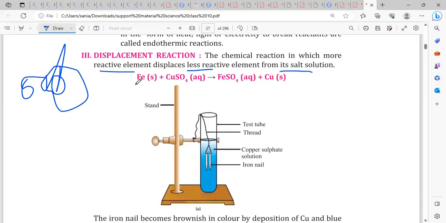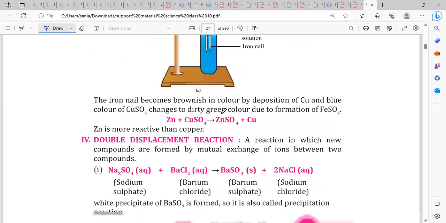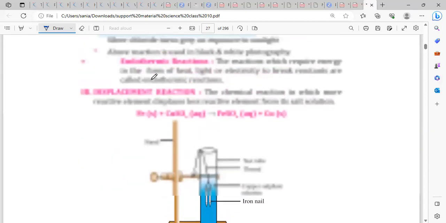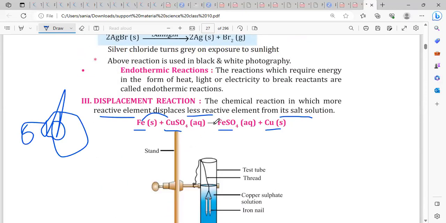Okay, so over here, Fe plus CuSO4 will give you FeSO4 and Cu. See, Fe was alone. Cu and SO4 were together, right? Now Fe is stronger than Cu. So what did Fe do? Fe removed Cu and formed a pair with SO4, and Cu is now alone. So this is basically a displacement reaction. Fe was stronger, so Fe removed Cu from SO4 and then made a pair with it. Clear? Is this reaction clear?